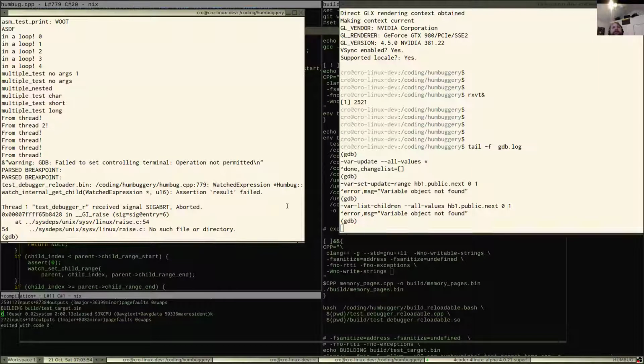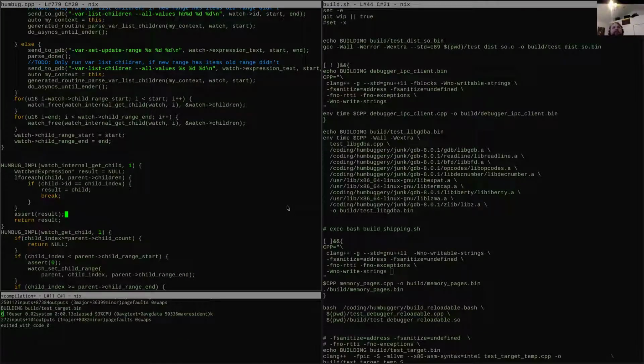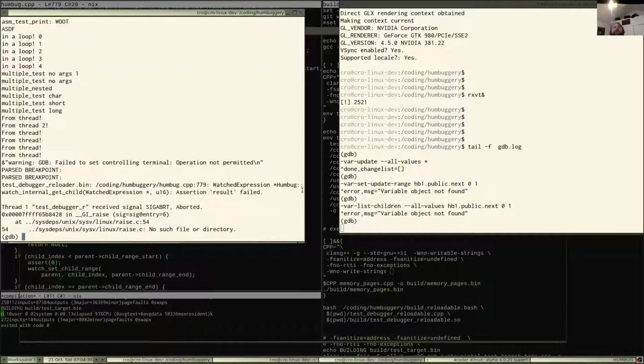But what if they... So ideally we'd like it so that you can expand and collapse things that are stale.